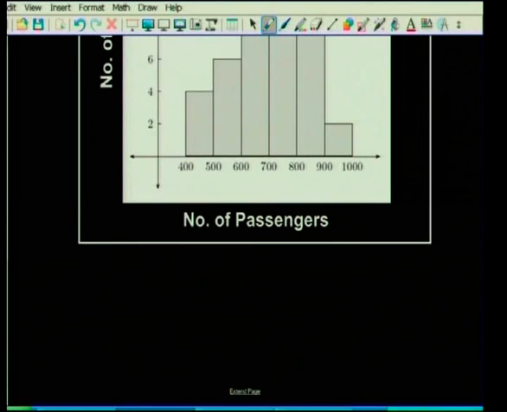The next question asks us to calculate the estimate of the mean. Now guys, the word estimate will always be used when we're working with group data, because remember, we don't have 100% accuracy if we work with group data, but it's much easier. So let's have a look. Now, usually when we calculate the mean, it is the sum of all the values divided by the sample size.